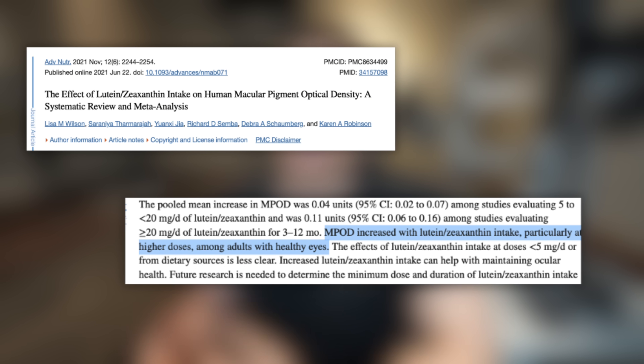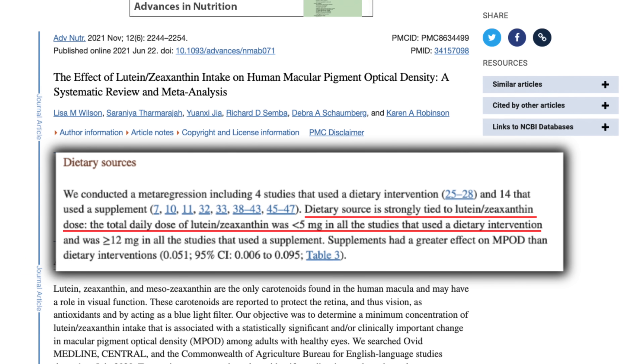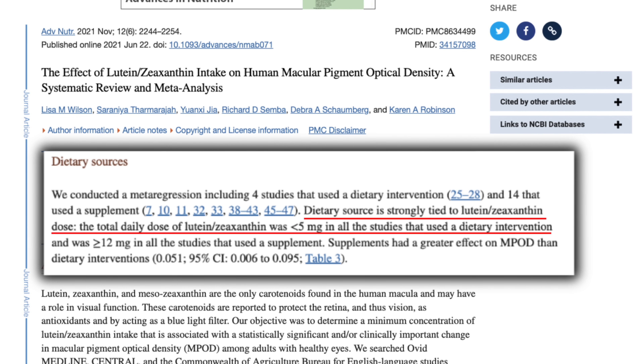So here in the eye clinic, if you did score low on an MPOD test, usually your doctor will first talk about eating more lutein-rich foods, and secondly, they're probably going to recommend taking a lutein supplement, because research has shown that we can increase macular pigment density just by taking supplementation. Unfortunately, while eating more lutein-rich foods is often recommended, we know this often does not result in significant MPOD changes. A 2021 research meta-analysis showed that through dietary changes alone, we only saw up to about a 5 mg change in serum lutein. So while I personally still advocate for people to eat more lutein-rich foods, we know it just doesn't result in significant MPOD changes, if at all.